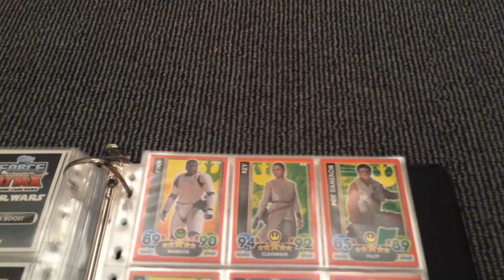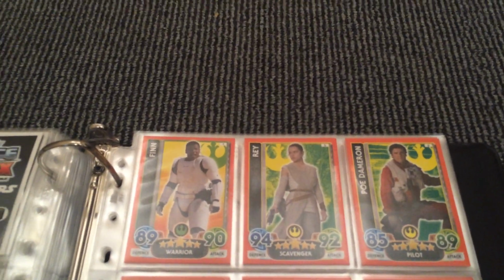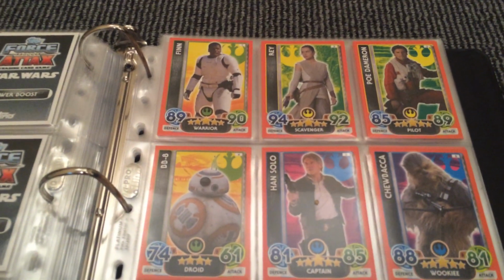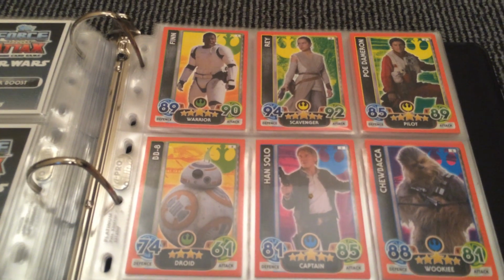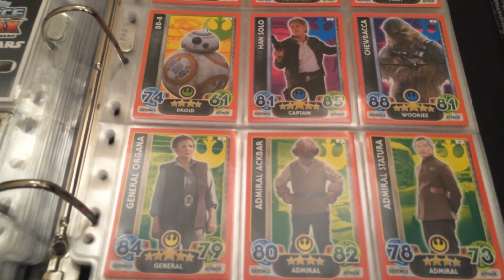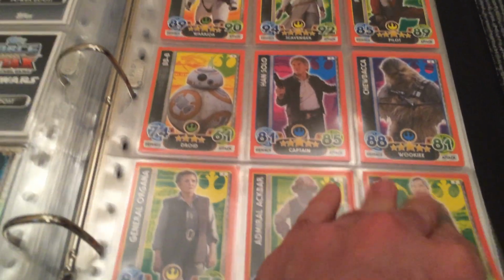Then moving on to the extra set, we've got Finn, Rey, Poe Dameron, BB-8, Han Solo, Chewbacca, General Organa, Admiral Ackbar, Admiral Statura.